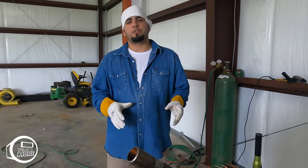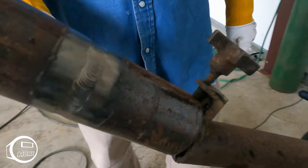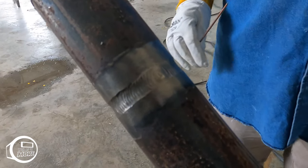Guys, I got the pipe flushed, so now what we're gonna do is throw a 2-bead cap. I'm gonna throw one bead all around, and then I'll throw the other one right on top, all around.